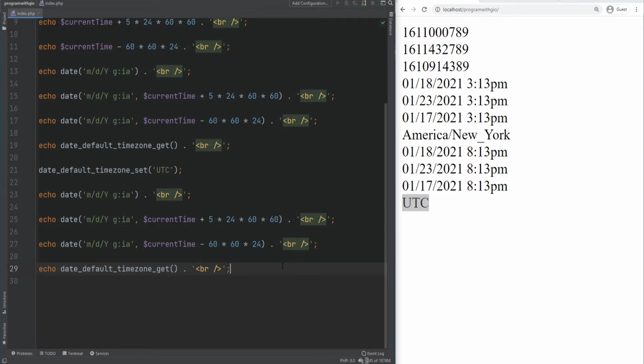It is up to you what default time zone you want to set in your PHP configuration file, but I would highly recommend to set it to UTC. That way it makes it easy for you to manage multiple time zones, and you could do the conversions whenever you're displaying the time to the user.